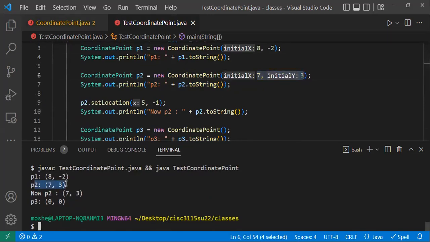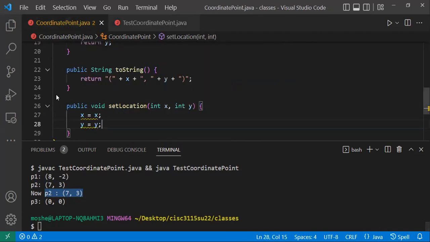Okay, so we see P2 is 7 comma 3. And then we said P2.setLocation 5 comma -1. But look what happens. For some reason, P2 is still 7 comma 3. It was never changed to 5 comma -1.